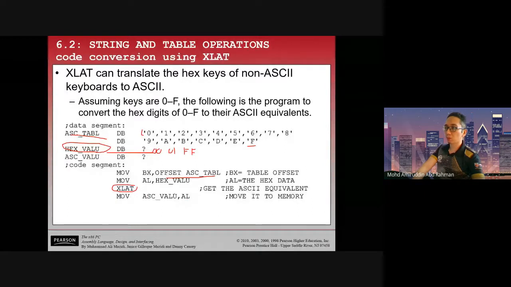Because the hex value is put into the AL, and then AL is put into the ASCII value. For example, let's say this is 0, this is B and C and so on, like the keys that you have on your keyboard. So that's another usage of the XLAT.